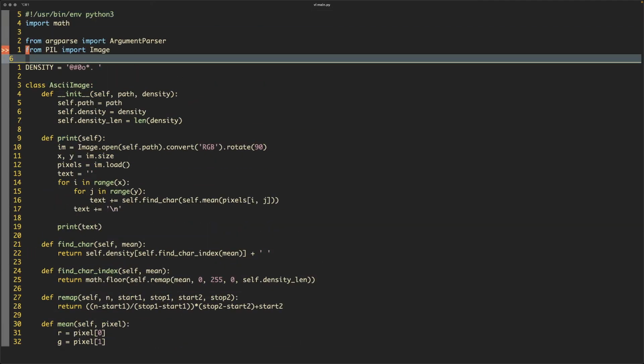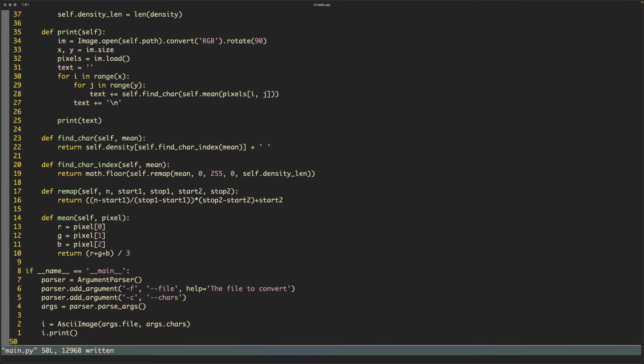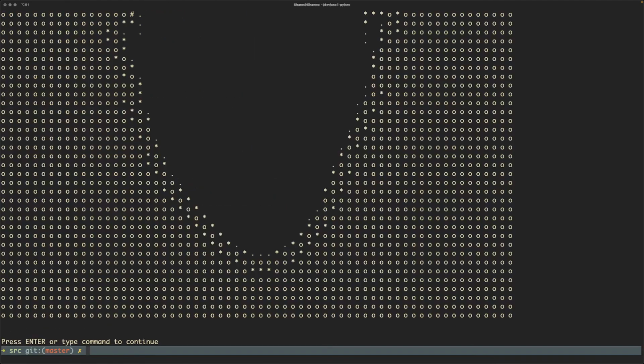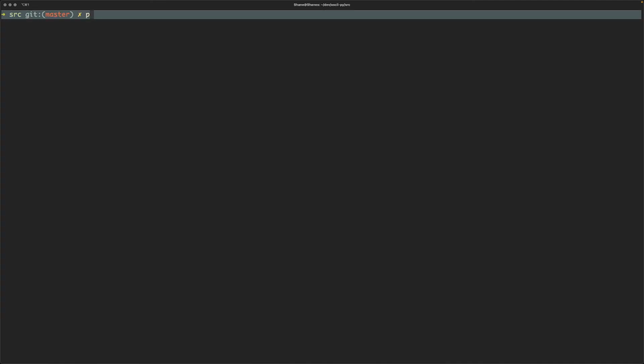So now come down here, we'll come out of Vim and clear that and run python main.py -f, and we'll do self.jpeg, I think it was called, and then -c for cars, and we'll give it some cars to convert it with. So it's like this. Maybe something like that. Yeah, maybe that.